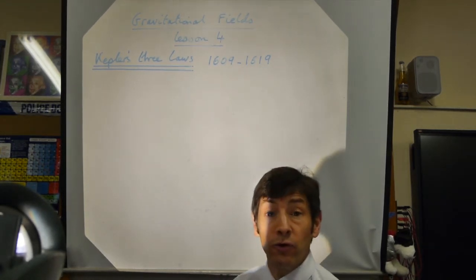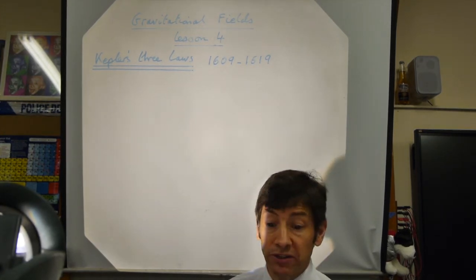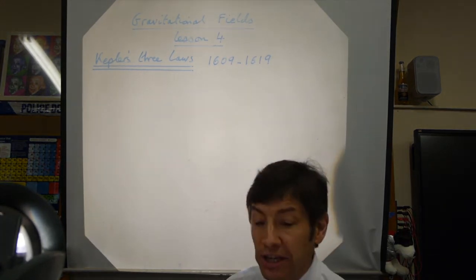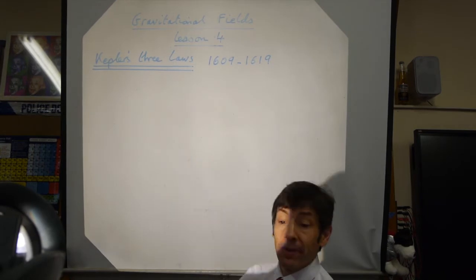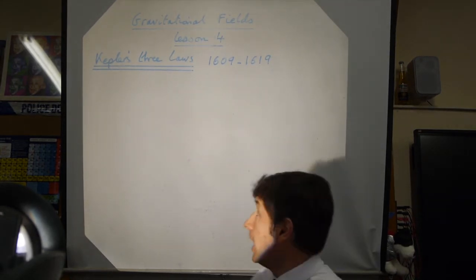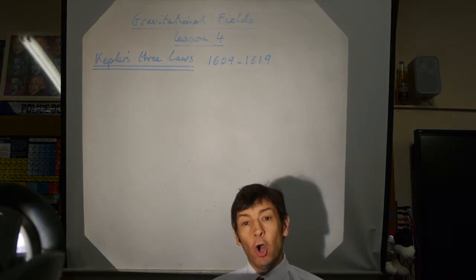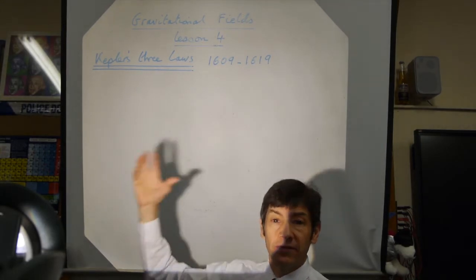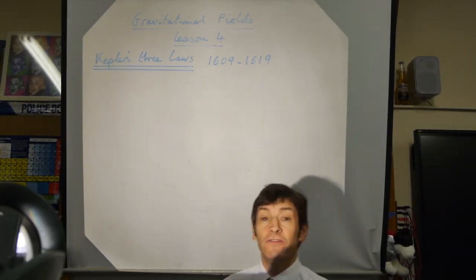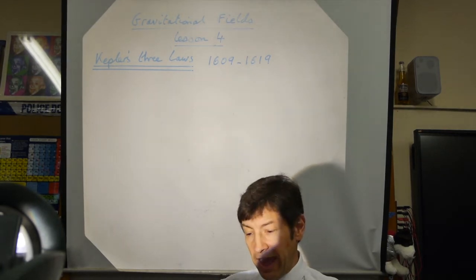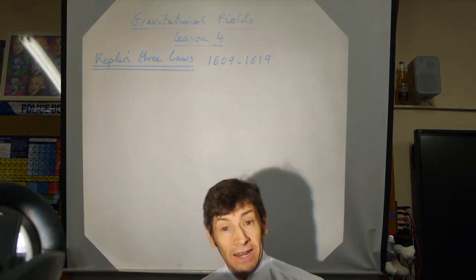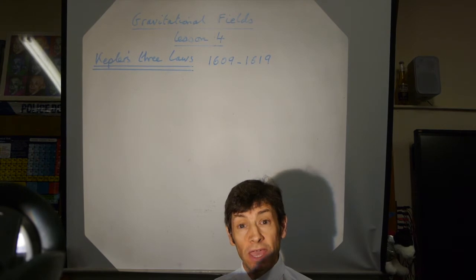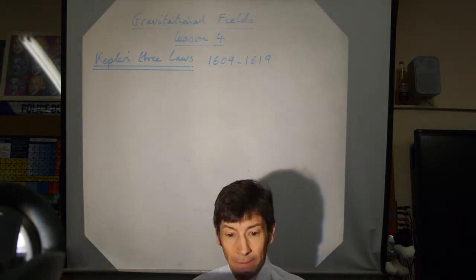So, now for your fourth lesson on gravitational fields, and what we're going to do today is look at Kepler's laws. Now, if there was ever a genius, he's your man, okay? Back in Germany, in this sort of period, he was using observational data of objects like the planets and the Earth that were going around the Sun, and he started to mathematically formalise how they orbited and what the shapes of the orbits were. And it's rumoured that Newton then came along and took Kepler's work and developed it into the gravitational stuff that he published in Principia.